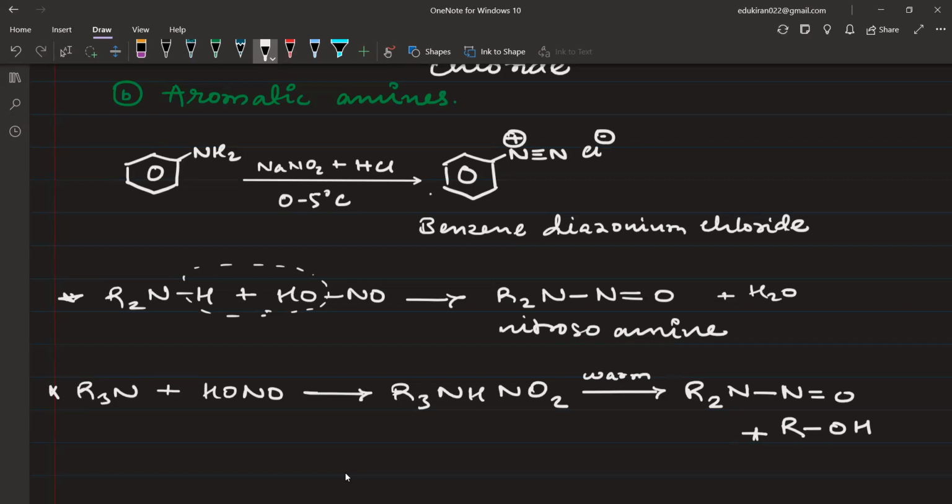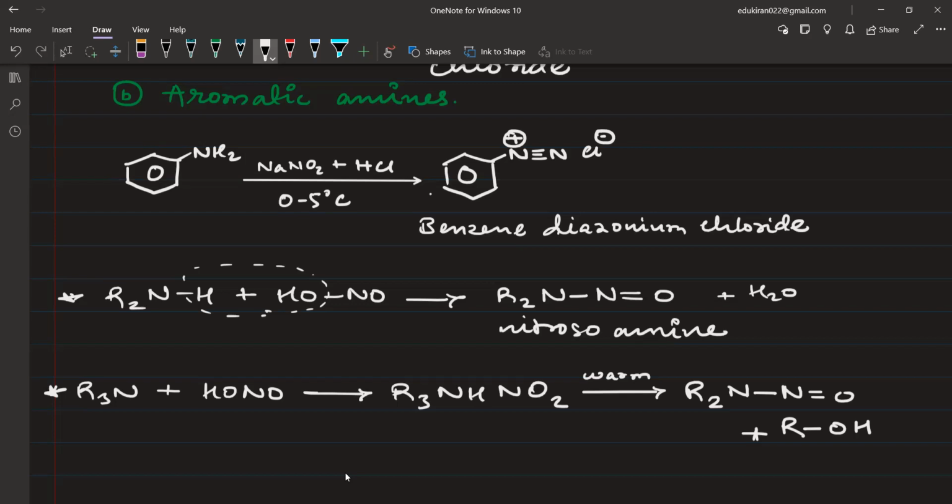These reactions are not there in your NCERT, but still have a look at them. Generally I don't do this type of reaction, but in the case based questions that come, there is generally one question that is a bit beyond your syllabus, where some new information is given to you. So these reactions are not there in NCERT, but they have mentioned that different types of amine give different products on reaction with nitrous acid. So these things may be there in your case based question. Okay, so if you have seen the reaction beforehand, it will be easier for you.